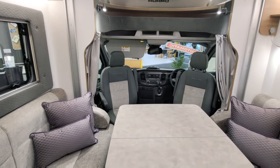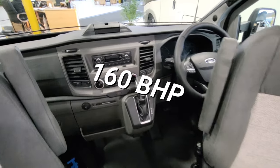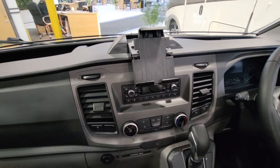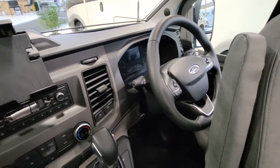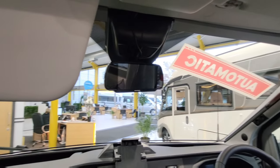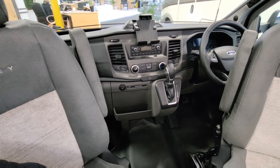This is the living area but first let's have a look at the cab. It's got an automatic gearbox and comes with a stereo, but you can also connect your mobile phone or tablet onto there. It's got a multifunctional steering wheel and concertina cab blinds going all the way around, making this area nice and private. The seats are really comfortable captain seats, so they both swivel around - just a nice place to be overall.